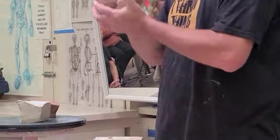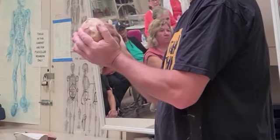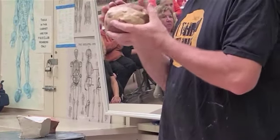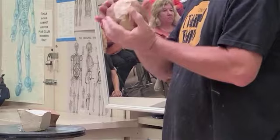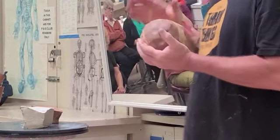So some people who do this technique will take this ball of clay, wrap it really tightly in plastic, and let it sit for weeks so that the two clays can even out in moisture content. We're not going to do that.